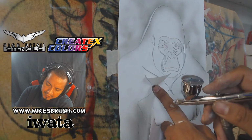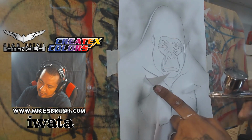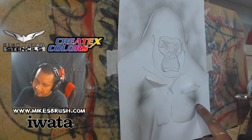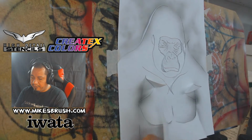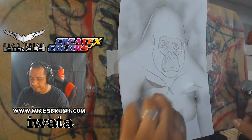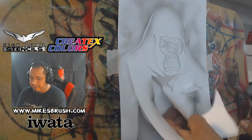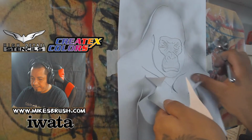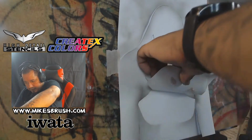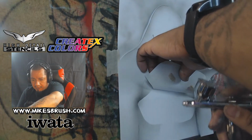So I'm just going to hit this edge right here. Don't want to go any farther than that, just hit that edge. Same thing over here. So nomás esas orillitas de abajo. And then we can lift up this whole thing here in the middle, if it would let me. There's tape holding it. But we can lift up this whole thing here. So, hit these edges.